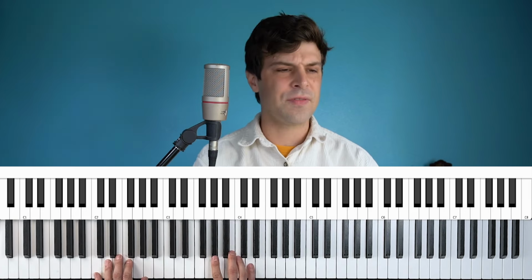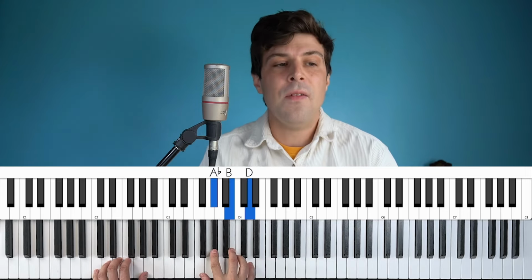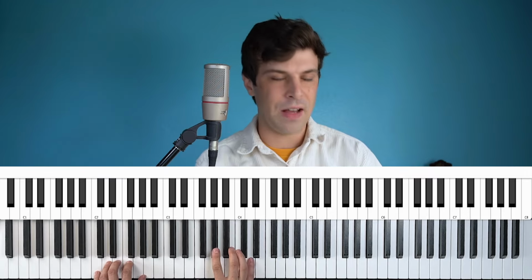And then it would be going into the next verse. Notice there, just when I was building up the energy, I'll do this throughout the song, I started doing just more of those offbeat eighth note left hand rhythms like 1, 2, and 3, and 4, and you can play around with that throughout.